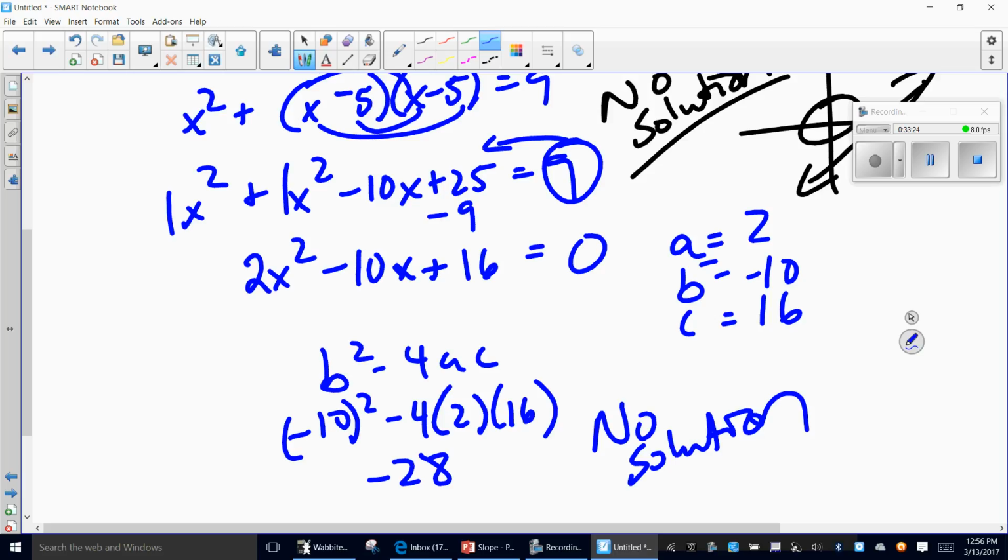Okay? Any questions on that? So algebraically, you end up with an i. Some people took it all the way to the final answer. What did you get with that final answer?